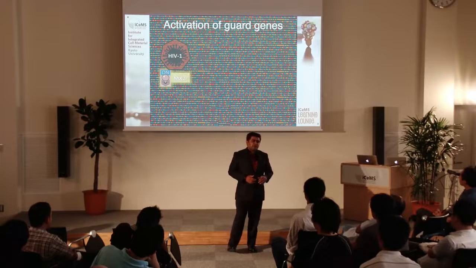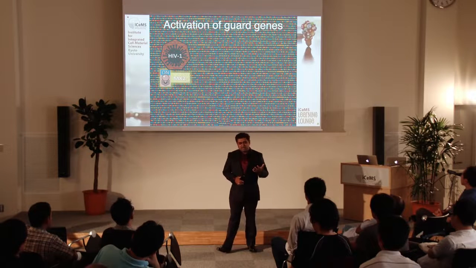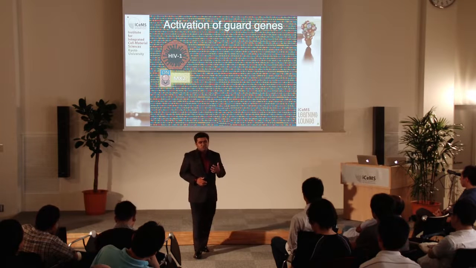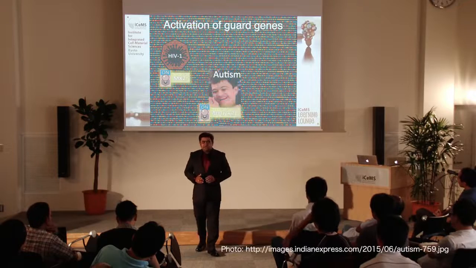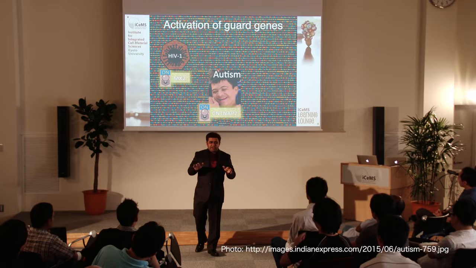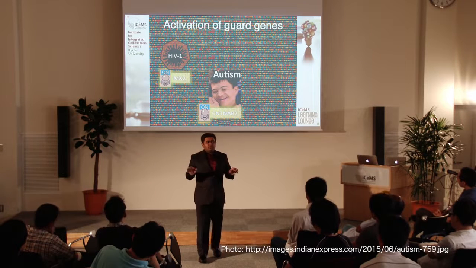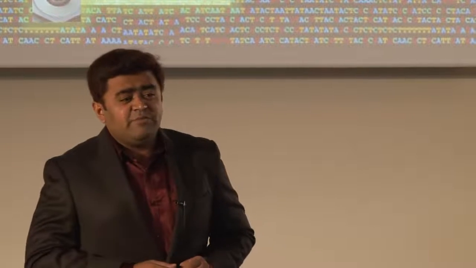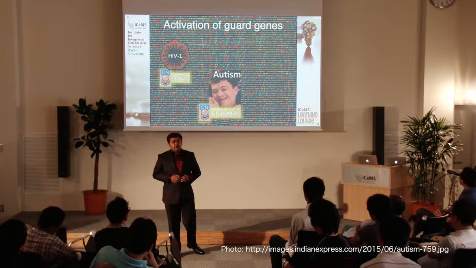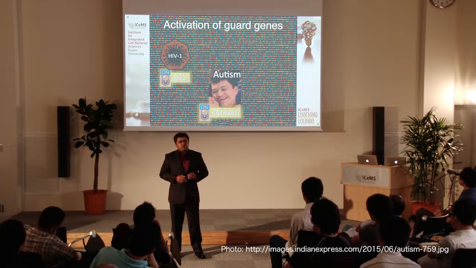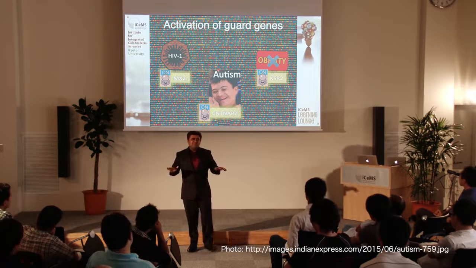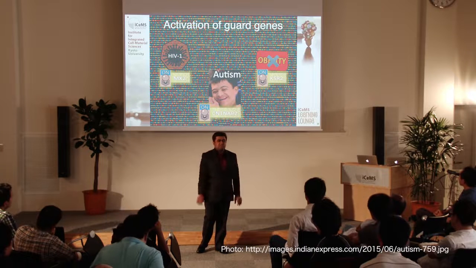We also activated some of the guard genes. For example, an HIV-1 silencing gene called MX2 got activated by one different SAHA-PIP. And autism, you know the disease autism, these days it's very popular among children, because of the bad environment many people now have autism, and the gene called CNTNAP2, which can suppress autism, also got activated. And the gene that can suppress obesity also got activated.